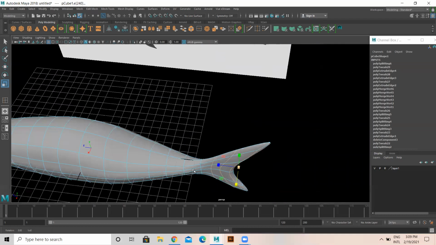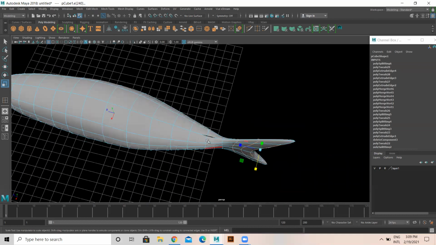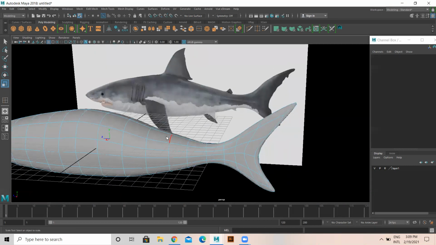So this you have to give thickness. You need to reduce the thickness here. Okay. So this part is done.